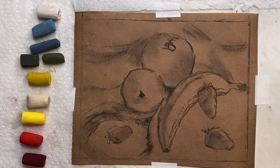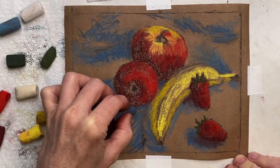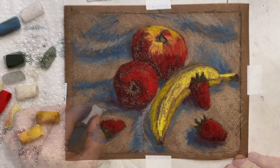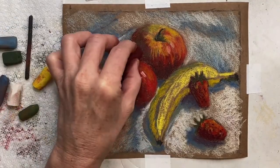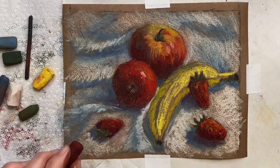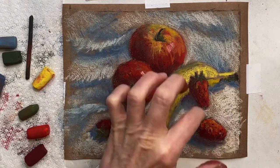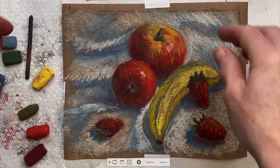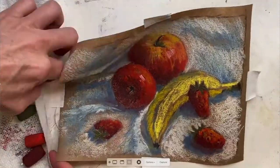Here's a quick little clip of one of my Patreon lessons. If you're not familiar with what my Patreon page is, I'll talk about that a little bit more in a minute. But as you can see here, I was just using the brown paper, no additional product applied, and it worked great. Now keep in mind, this doesn't necessarily mean this is an acid-free product or what's called archival. So I use it mostly to teach or to practice or just to play.